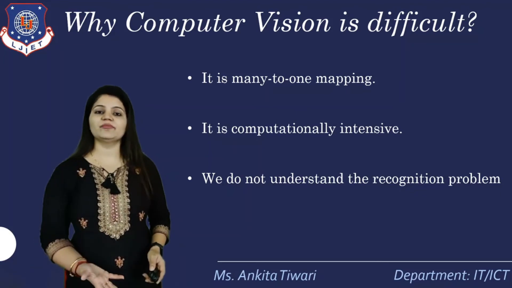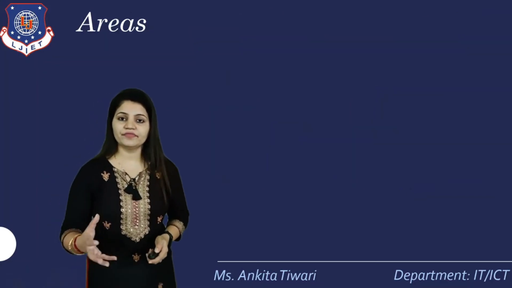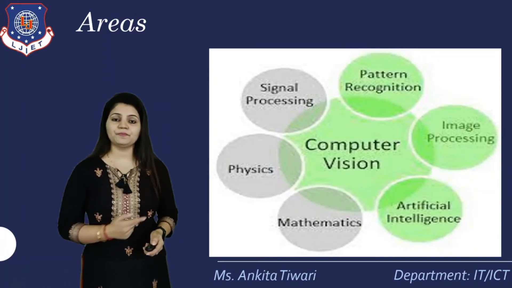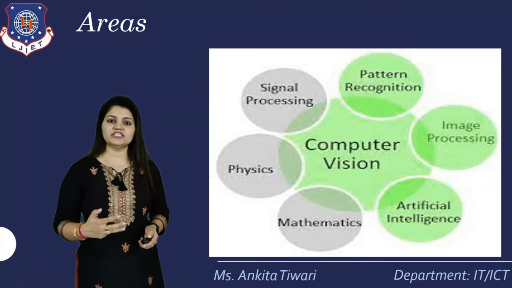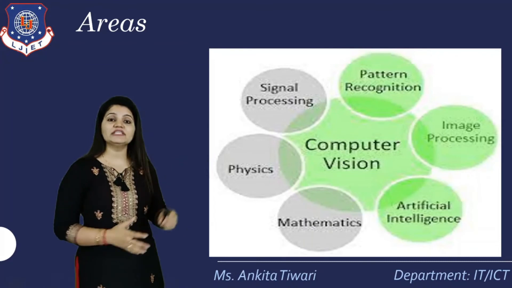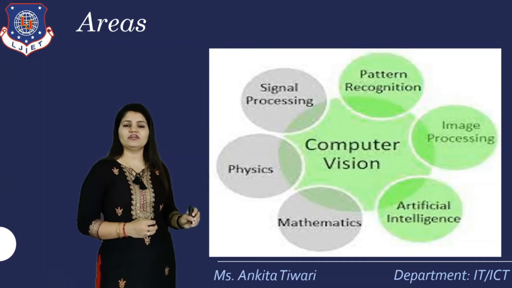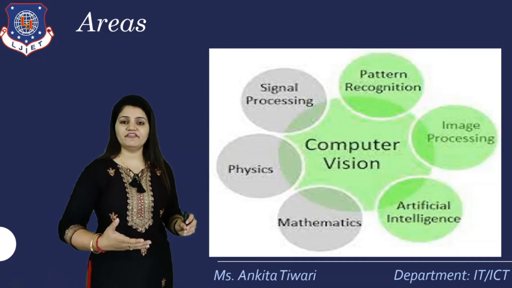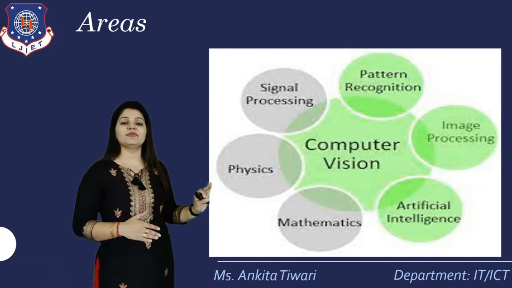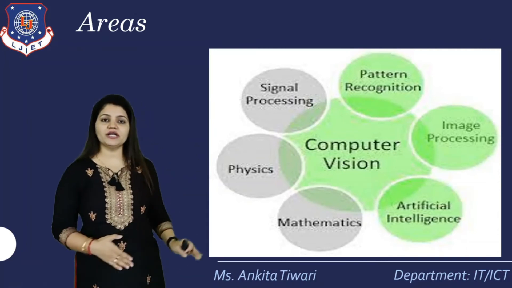These are the different criteria from which we can say that computer vision is difficult, because the computer vision program is also being made by the human itself. The different areas that computer vision includes are: pattern recognition, image processing, artificial intelligence, mathematics, physics, and signal processing. Computer vision will be helpful in all these areas, and these areas will be used in some part where the program is defined by the human in order to design a particular image formation in computer vision.